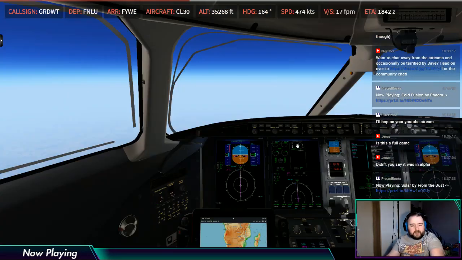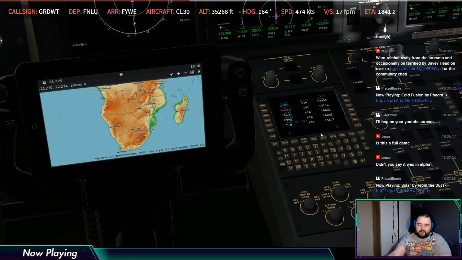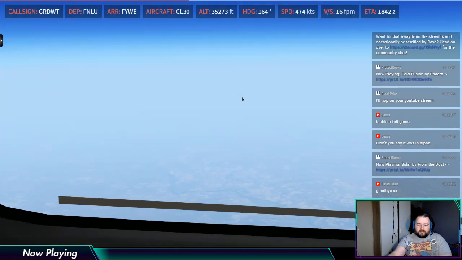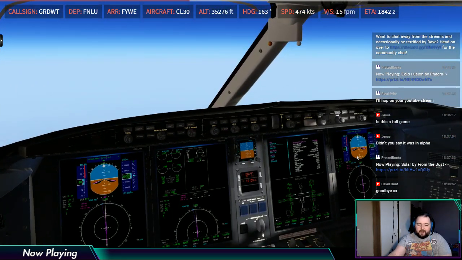We're on our route now. Top of descent in 399 miles. Destination 509. We've got 100 miles of descent. Yeah, you're quite high. So 1608 Zulu, that's 1808 local. That should be sunset. So if I were to swap this onto real time, it would actually be dark already.